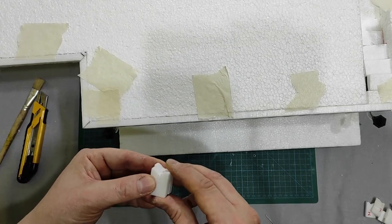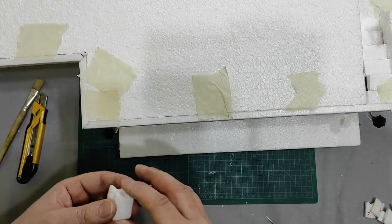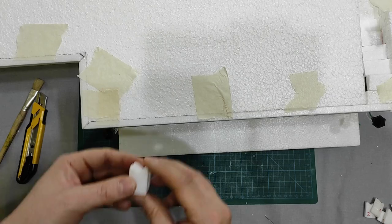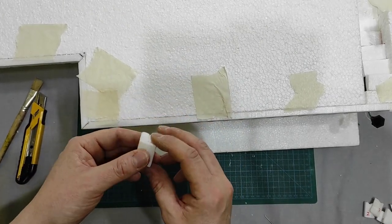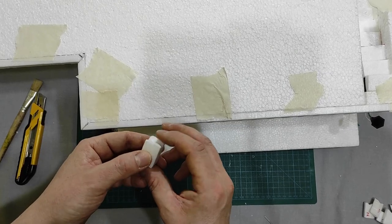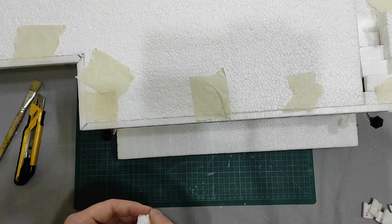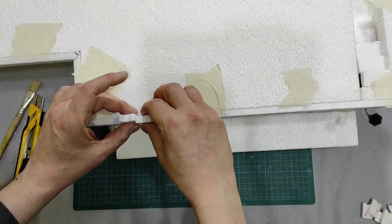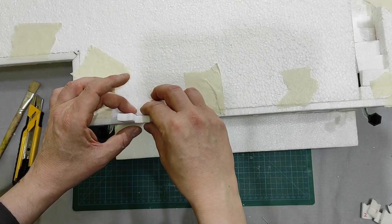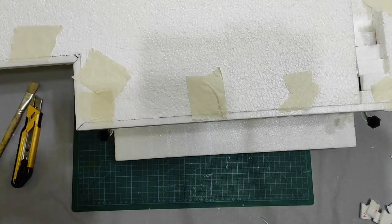Yes, I have some difficulties having exactly the same going by hand with no template at all. But then I've passed them through my shredding machine, my box full of pebbles, and try to age them as I could. So they will be placed here all along the border here, not this way, but in another way, okay?